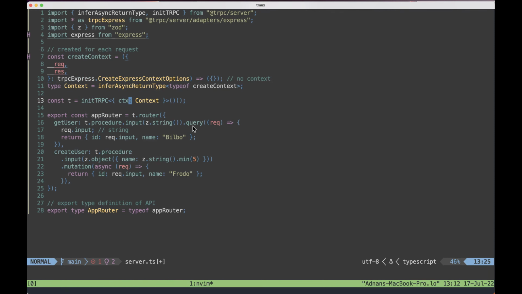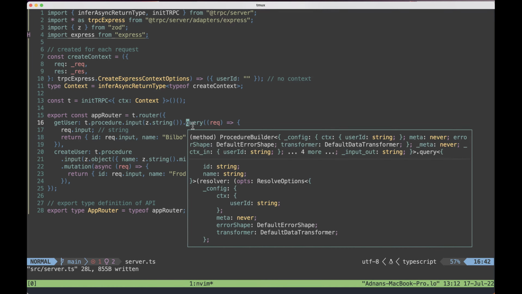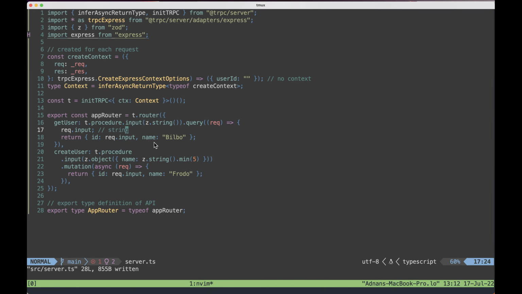And now we're passing in the context to our init tRPC. Let me get rid of some of these issues here. Nothing is in our context, but presumably we could add something like, you know, user ID, and for now, it'll just be an empty string. And then I would assume that here, that context gets passed in. The user ID string is passed into our procedures.